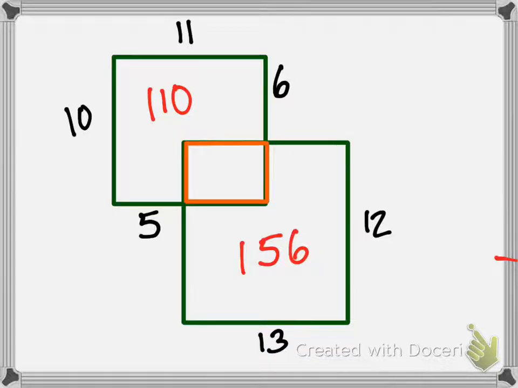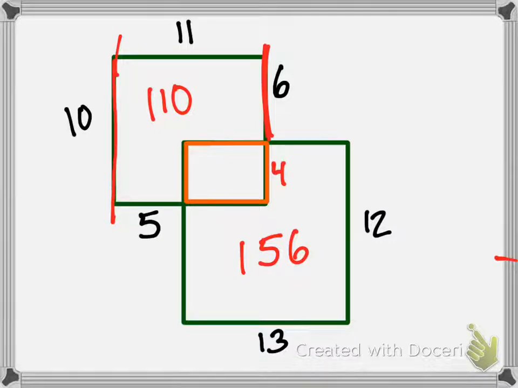But this middle one, I don't know any of the sides. How am I supposed to do that, Anita? 10 minus 6. Perfect. So one of them I'm going to do 10 minus 6. This whole length is 10 right here, but part of it is 6. So the other part has to be, Daniel? 4. Exactly. So we get this side to be 4.